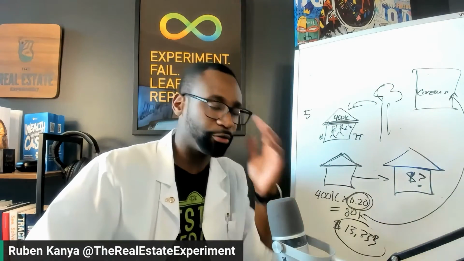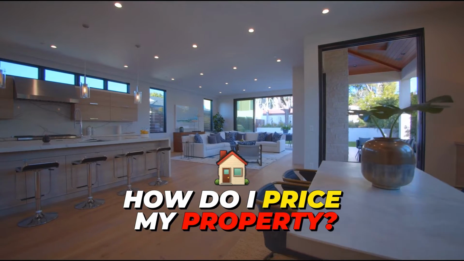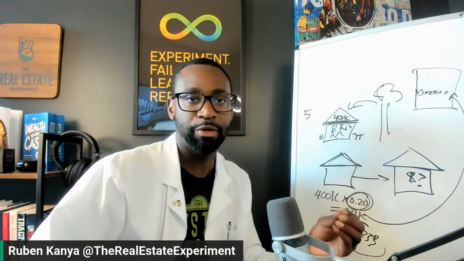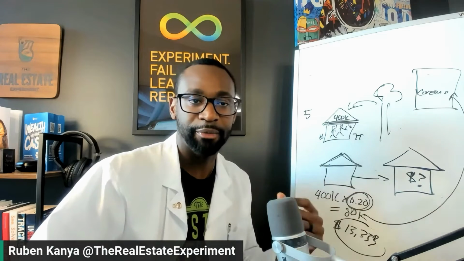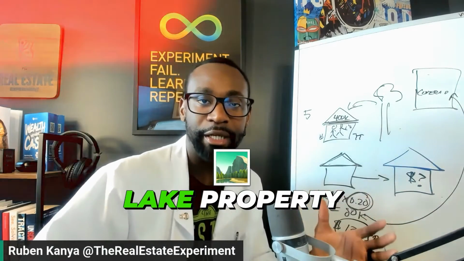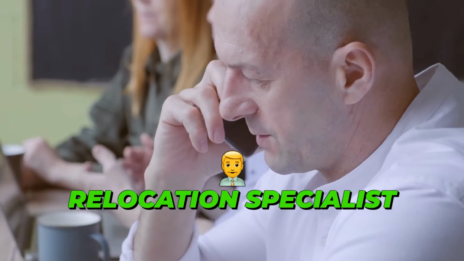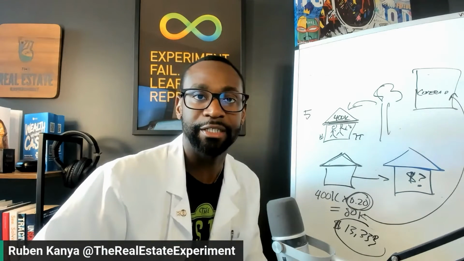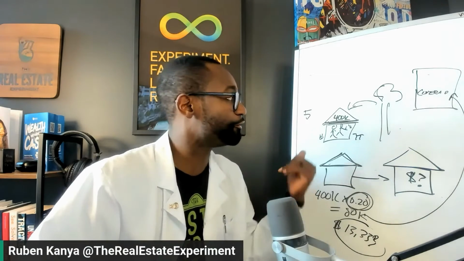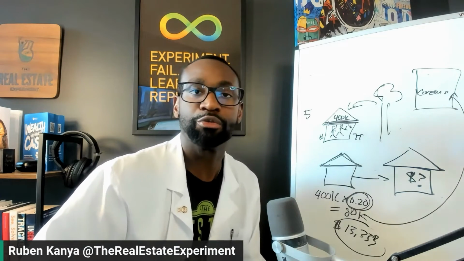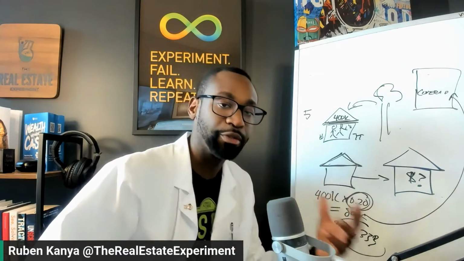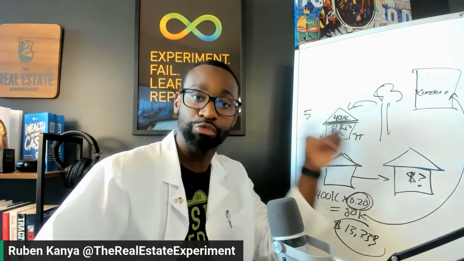So in short, if you're wondering, Ruben, how do I price my property? Remember, a family that's going to come to your property is coming to a very similar property to what they're coming from. They're calling it a like property. I was just on the phone with a relocation specialist less than 24 hours ago. We're going over the criteria. That's exactly what it is. It's a like property. If you're living in a $400,000 home and they have to relocate you, they're not going to relocate you into a $1 million home. They're going to find a very similar like property to relocate you to.